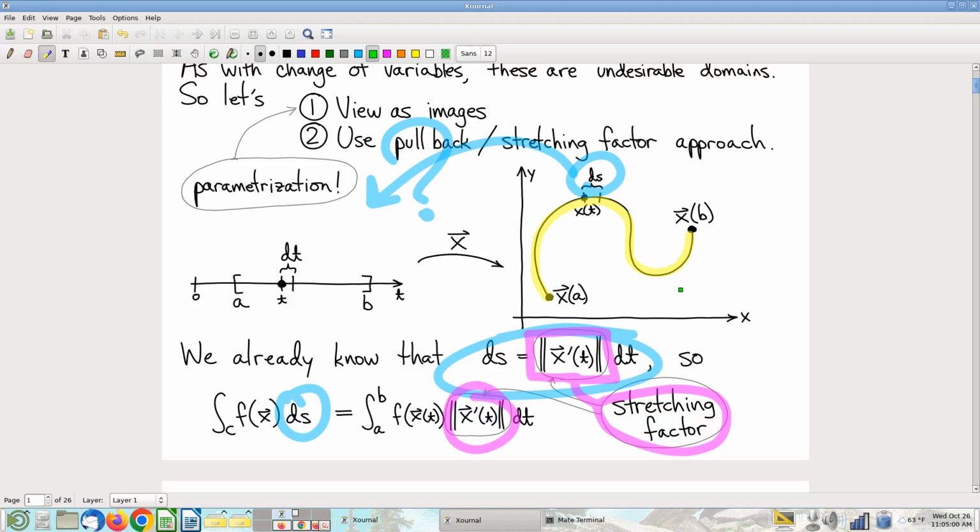Oh, because we're not integrating location. I'm not integrating my position x. I'm not doing an integral of x dt. If I were doing an integral of x dt or something like that, then yeah, sure, no problem. But we're doing an integral of some function of x times ds, my differential. What you were talking about before was an integral defined on a single interval, or on a domain that we liked for whatever reason. And here I've got an integral defined on a fundamentally different kind of domain. It's a little bit of a weird circumstance.